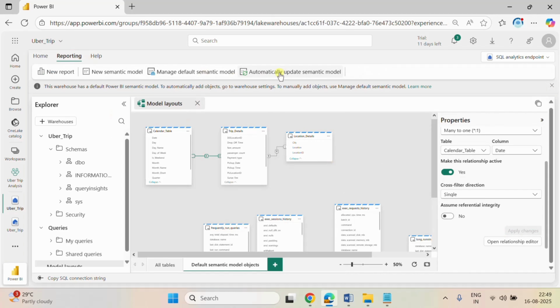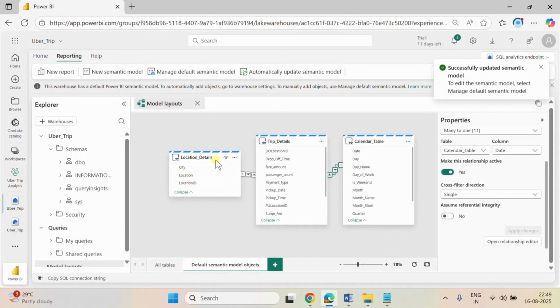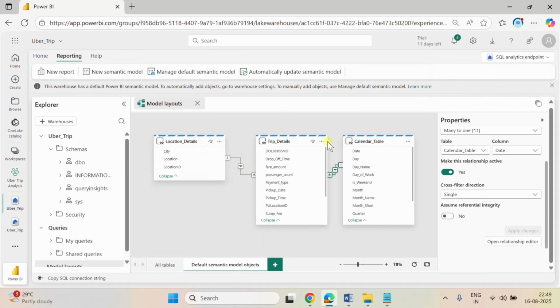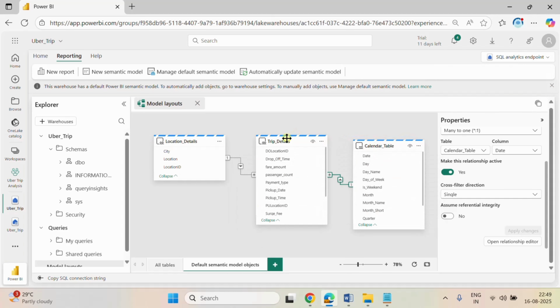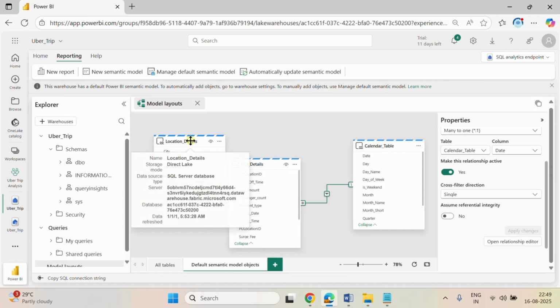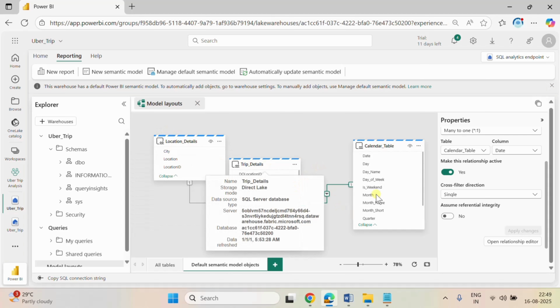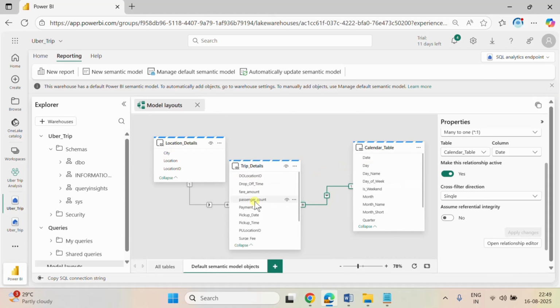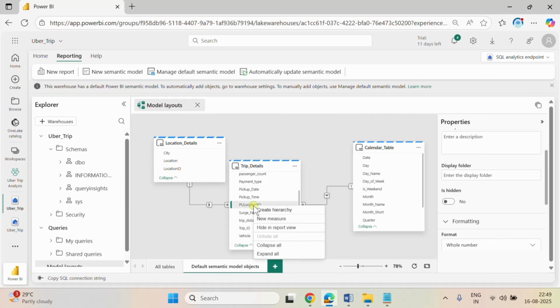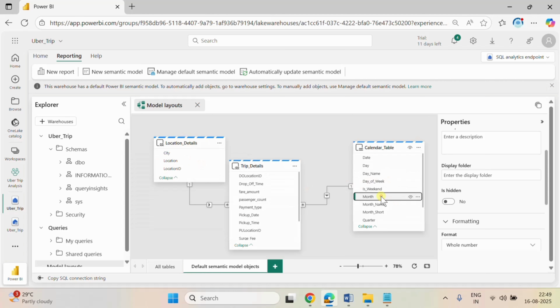So let me update the semantic model. Okay, so our semantic model is updated. Now here we have to create some measures. So we are going to right click and create a new measure. But first we have to do one thing.